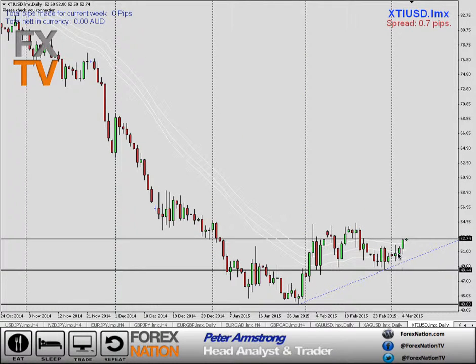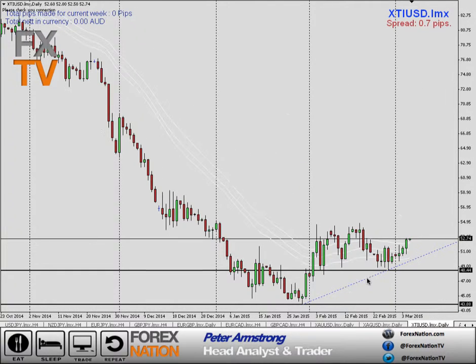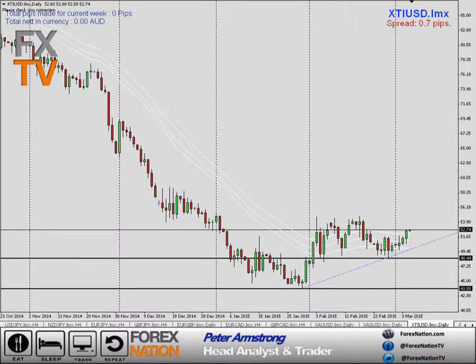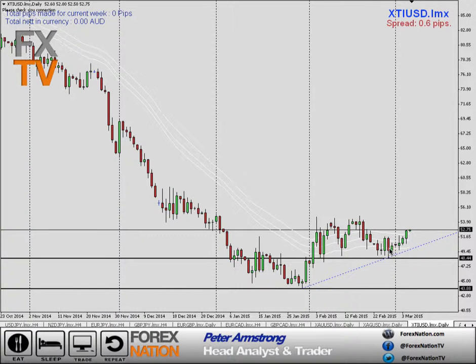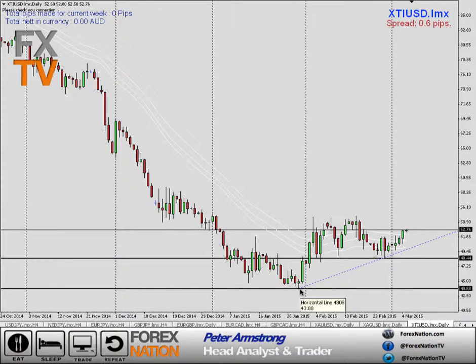This is oil. It's very much pointing to, we've just ground out a bottom in oil. And I know that's not a currency, but it's just something that I thought I'd mention. I trade oil and gold, not just currencies. And if you do too, we've got a firm support here and we've bounced off it. And this seems to be a typical swing trade where the market's come up, had a pullback, bounced off it, and now looking for the next extension. So there's potentially an opportunity there for you to go long on oil, put your stop loss under here and hold it for a while. Take some profit up in here and make some good returns. It does seem like oil's bounced.